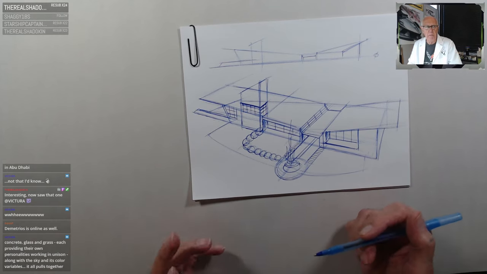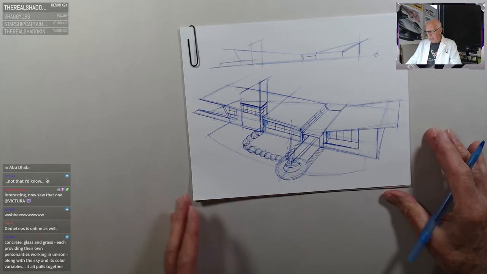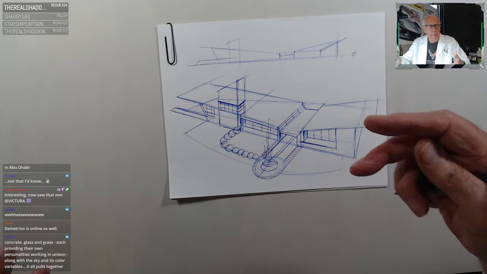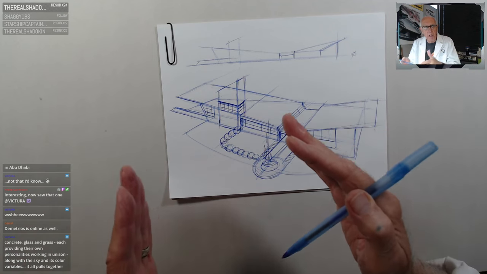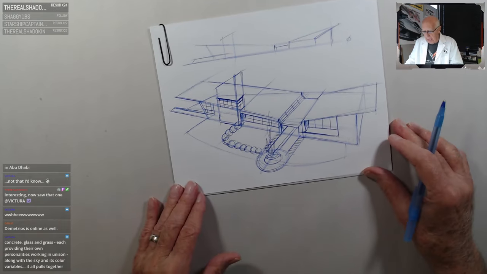And as I said earlier on in the stream, I think a really important thing to remember about this entire process is simply this. When you see an elevation like this, let me put another context here. I've been trained to think in terms of when I see an elevation or a plan view, right away I begin to develop that third dimensional vision of what this thing might look like. And once I see that, I begin to break it down into modules. What are the proportions? What are the modules? How many units are in there? How do I build this? What's the scale? What's the elevation size and all this stuff?